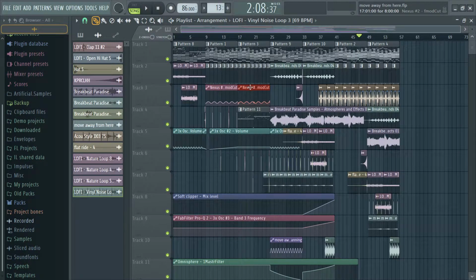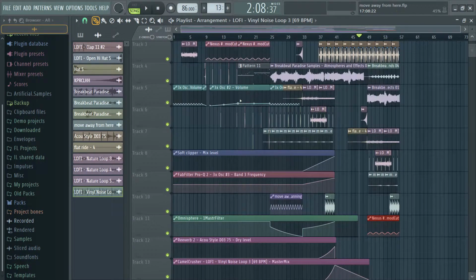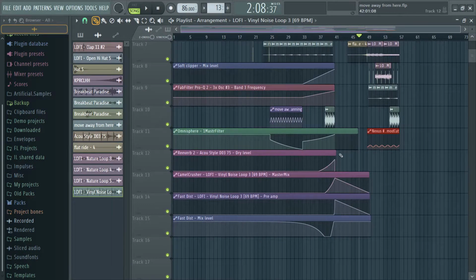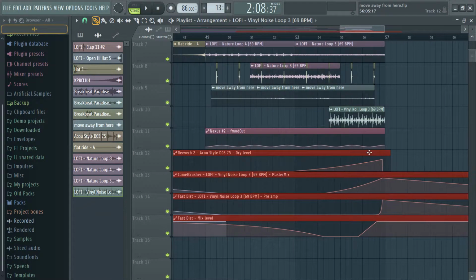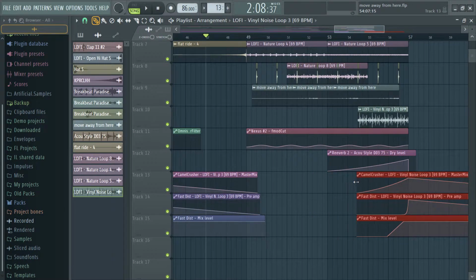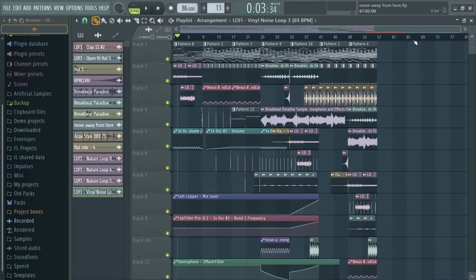Oh, I did not notice this was here, so we will automate it for just the second half then, as well as, no, we'll leave that. All of that is okay. Everything's pretty good so far. So the only other part would be to throw a second copy of this business here. I don't even know what this reverb is for, but I'm just gonna imagine it's something to do with building. Otherwise, I have no clue why it would be there. So we're gonna start these guys up kind of right about there. And that leaves us with a 30-second outro.